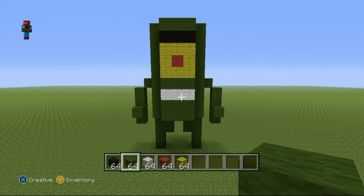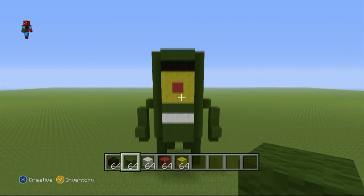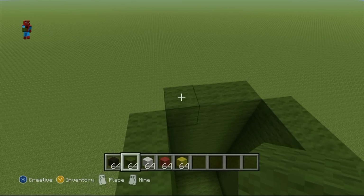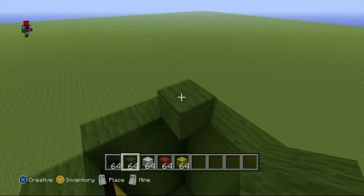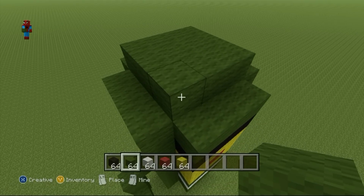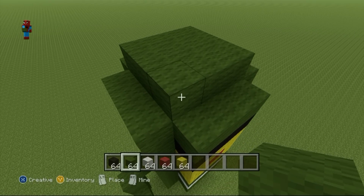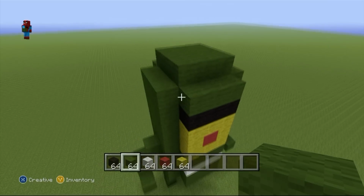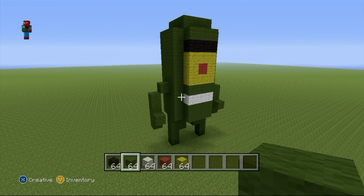Once you've reached this point right here, in which you have his body, his face, both of his arms, pretty much everything except his 2 antennas at the top of his head, you now want to move all the way up to the top of his head, and you see this empty space that we have up here? Well, you just want to fill it in completely with dark green wool, just as I'm doing now. The way that you want to fill it in, you don't want to fill in just that top part, you want to do it with a square that is 1 row higher than the actual empty space above the head. So you just want to have something which should look like this. Like I've been telling you guys, pretty much the shape of a pickle.